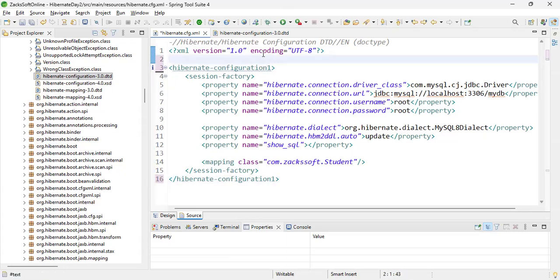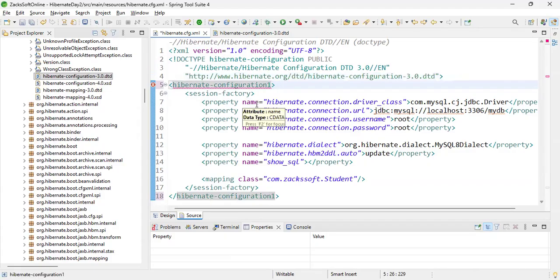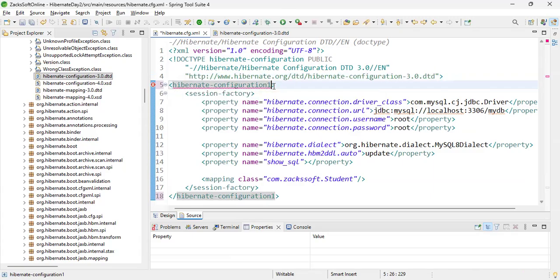Are you getting my point? Just observe. If I paste here, Control V, right now it is showing the error, right? Is it clear? That means we are adding this DTD so that we can understand which tag is valid, which tag is not valid, which property is valid, which is not, and inside which tag we can write which tag.